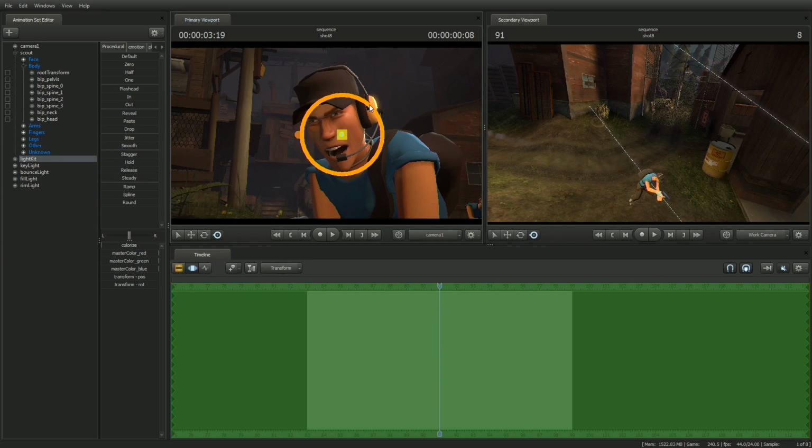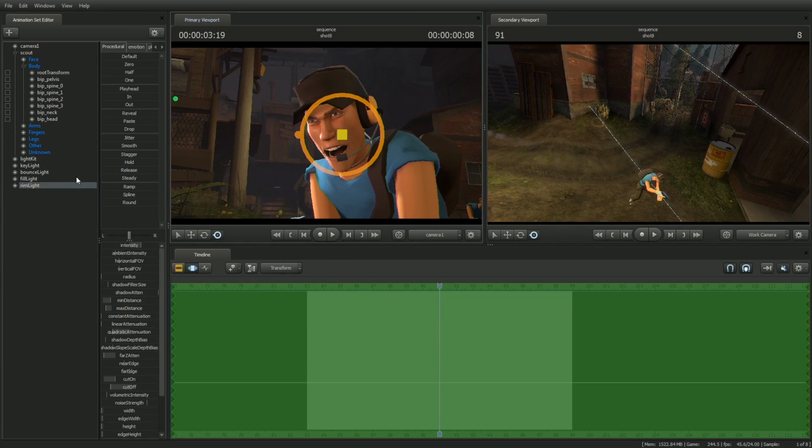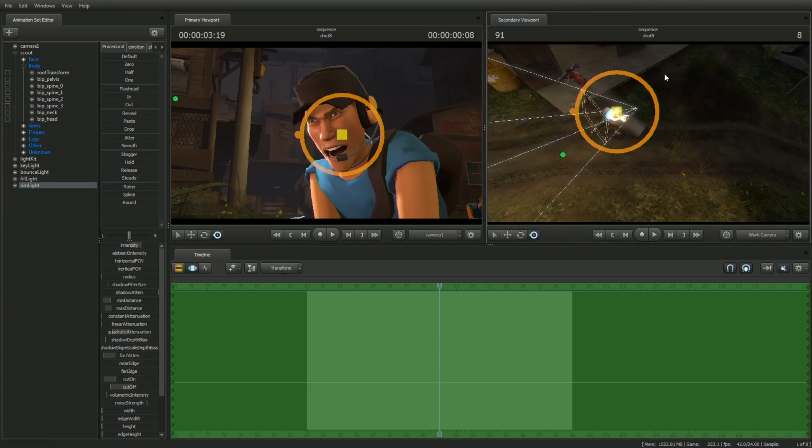Select the light kit and rotate it relative to screen until you get something that you like. You can also go and refine each of the lights from here if you need to. That looks alright. Bear in mind that we created this light at the location of the playhead, so if we preview, you can see that the Scout is just running right through the lighting.